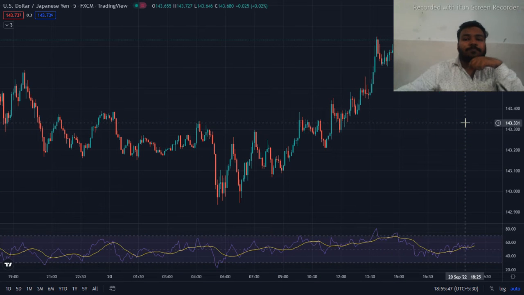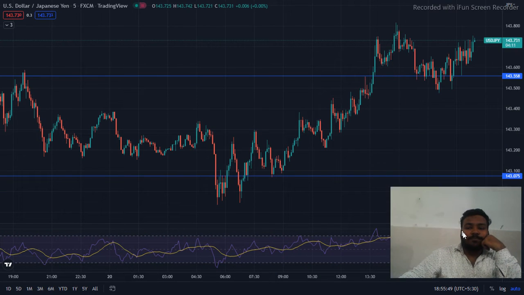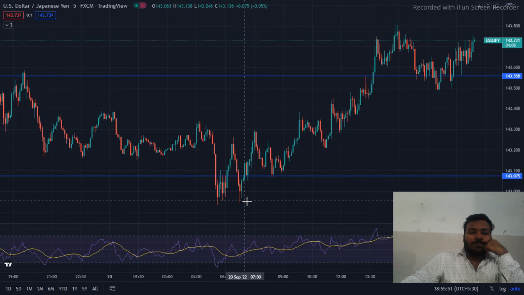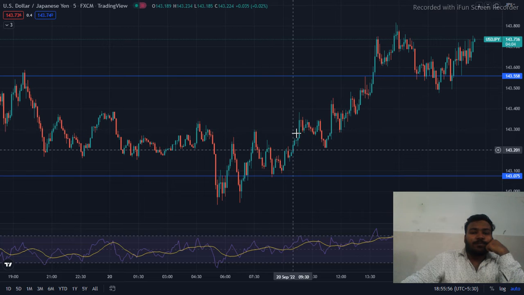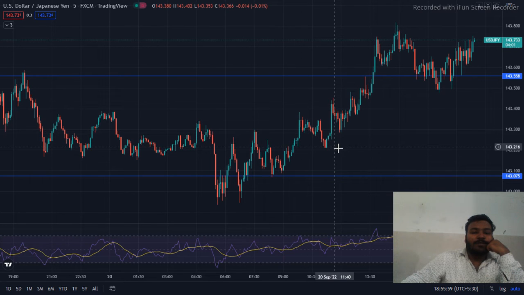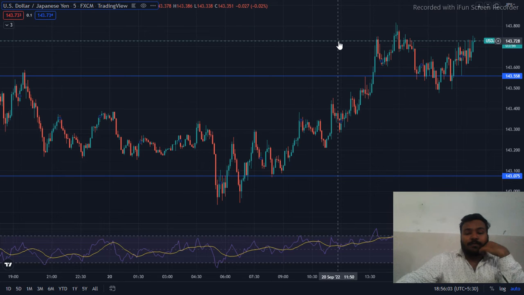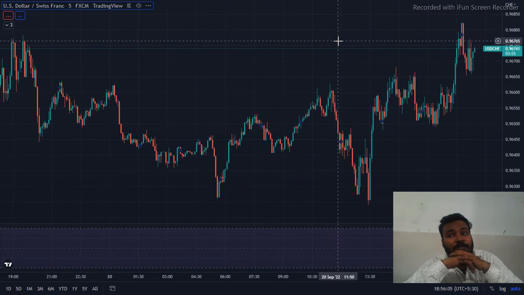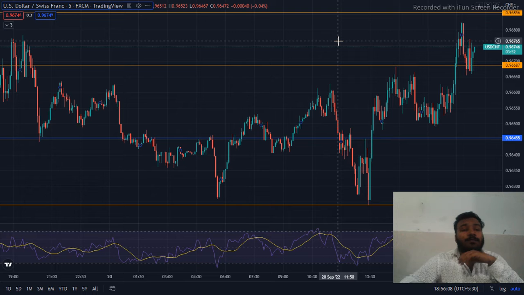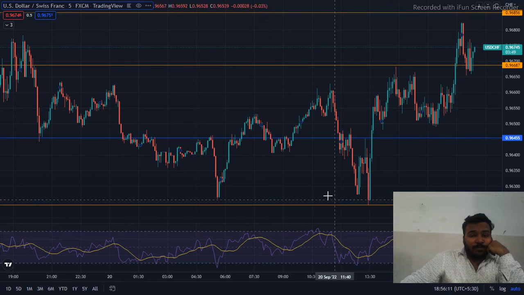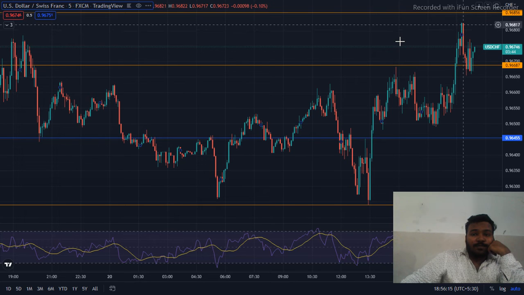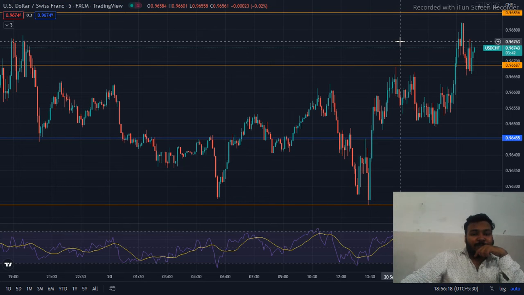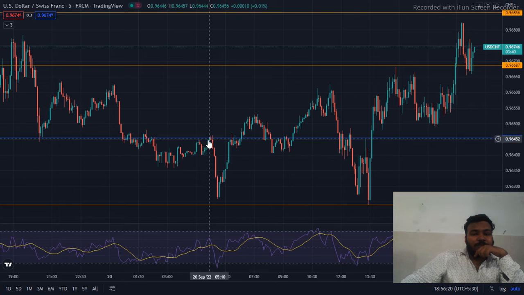USDJPY. See, formation of a bottom, neckline retested, and once again when the neckline got broken, we noticed a pullback retest at this zone, and we got a great pullback. All right, so these are some patterns which are formed in forex, especially in the currency pairs. See, USD CHF, double bottom formation over here, a pullback and a good trailing trade. All right, here also a zone formation.